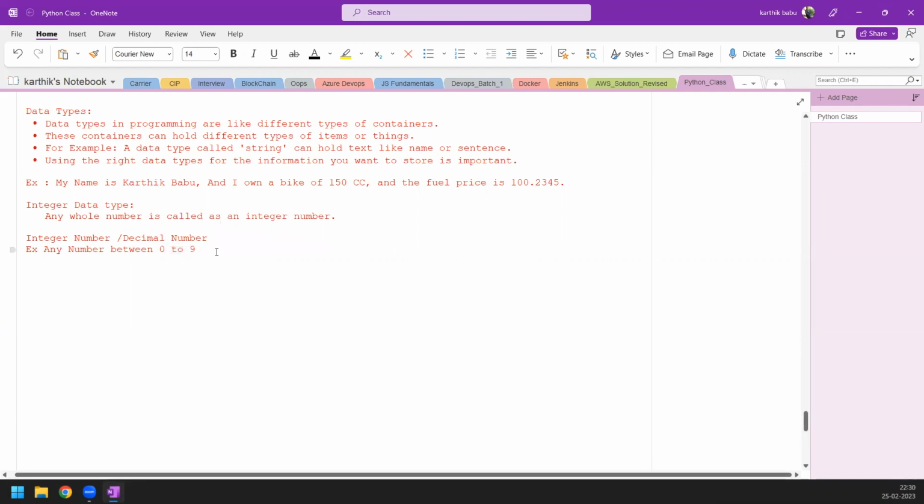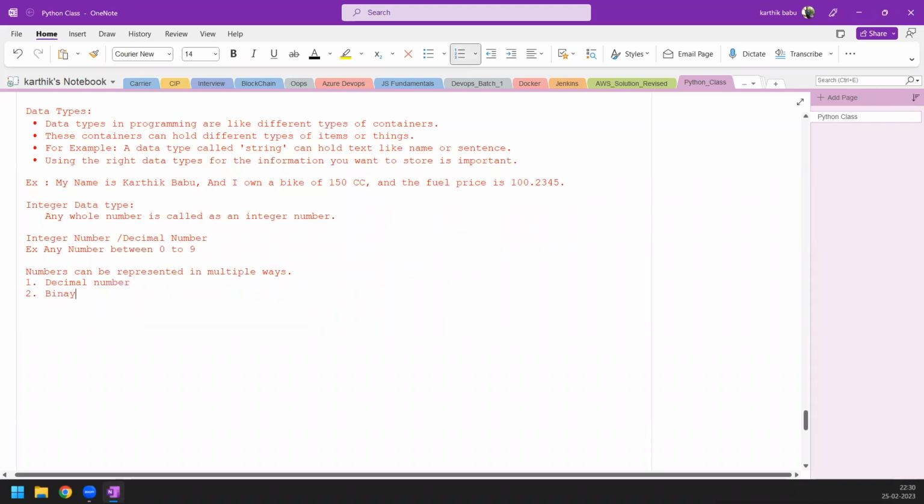Is this clear? Now, this decimal number, the numbers can be represented in multiple ways. The first way we call it a decimal number.